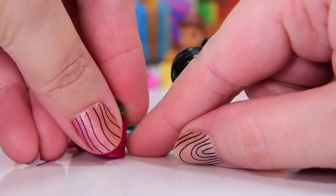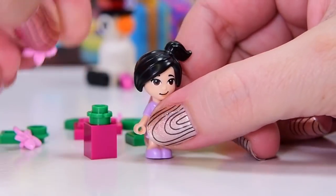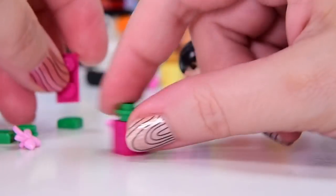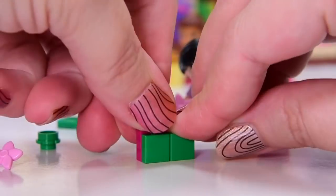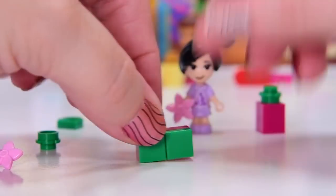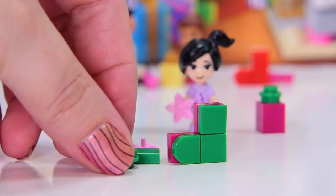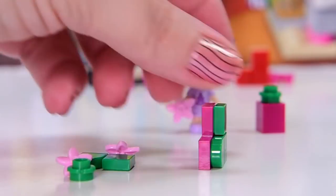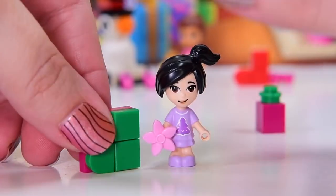She has got a pink present with a green flower on the top — just like Olivia. They must each come with a present and a bow thingy on the top, something you can actually hold. Emma's got a little light pink flower that she can hold, so she can use that on top of the present if she wants to. And she has got a green and pink Santa stocking! Look at that — I managed to nail saying that today, must be a good day. She's also got a couple of extra accessories: two extra flowers. I don't think her hair piece has got a hole in it to put a hair accessory in, so lucky her hands have got holes in them to hold stuff.